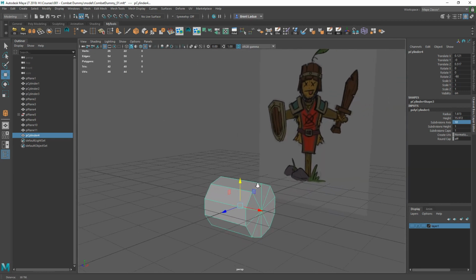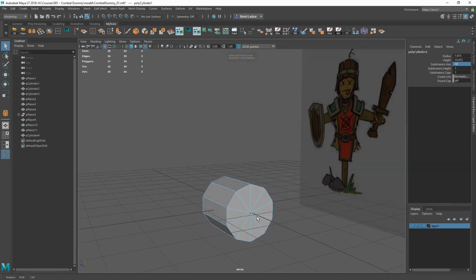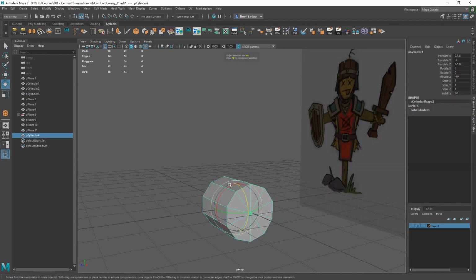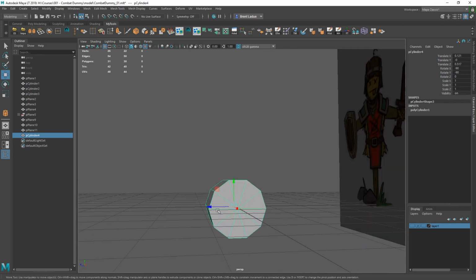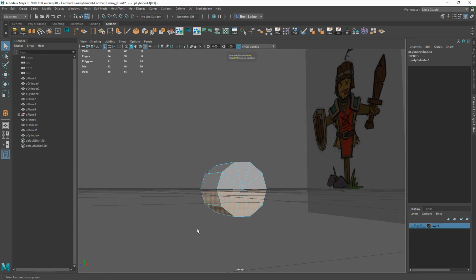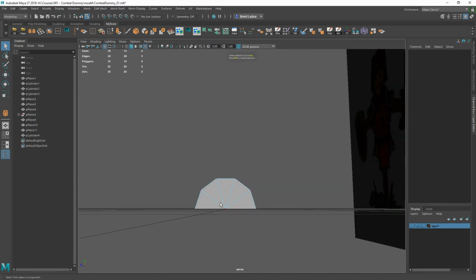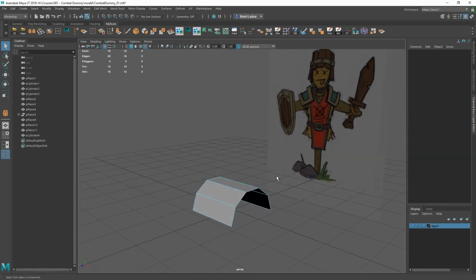That should be good. Just edit it more later if we want. In this case, rotate it so we have a flat edge along our grid, like that. Get rid of those. Get rid of those.